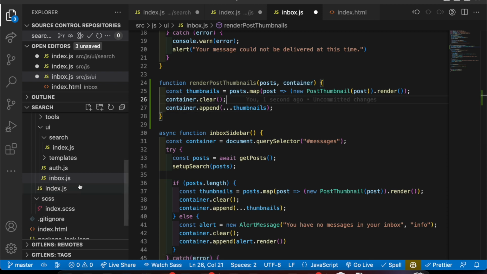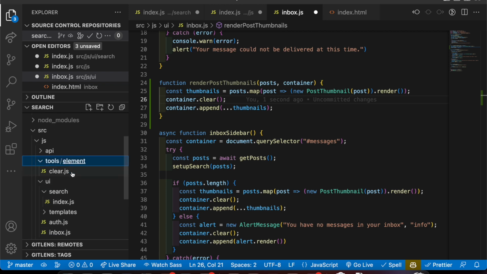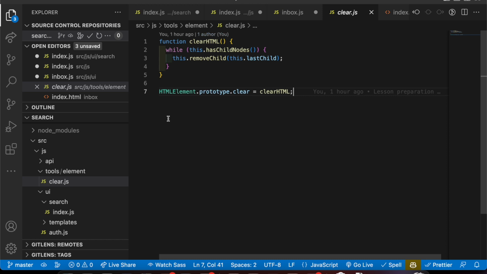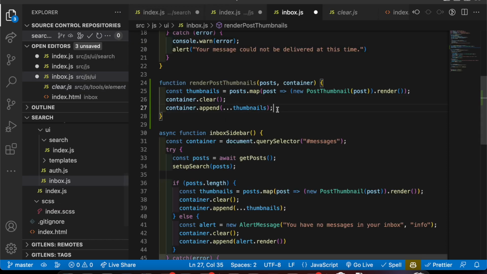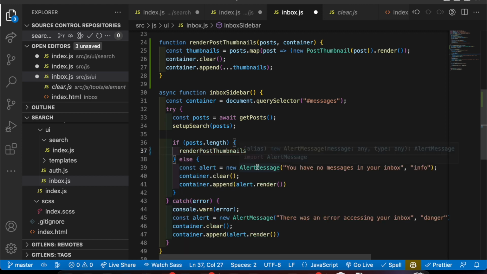If you were listening at the very start of the session, I explained what this container.clear code is. It's basically the same thing as inner HTML equals an empty string, but it's a bit more safe to use. So now we have this function here. We can replace this, and we can add the arguments, posts, and we want to pass in our container.